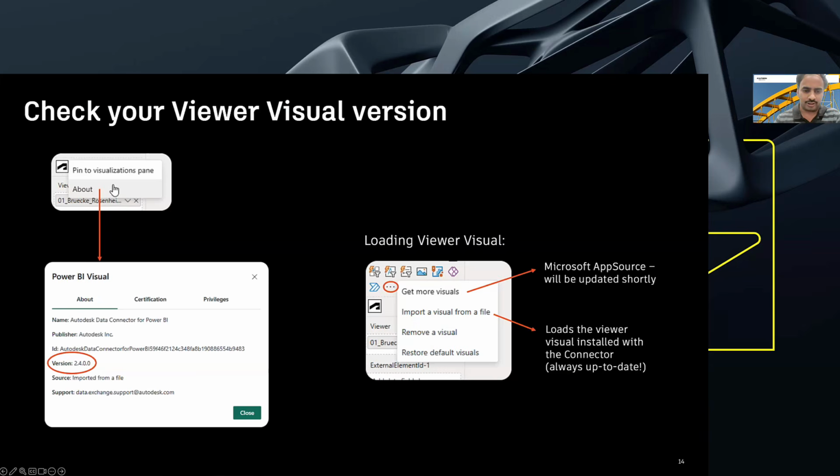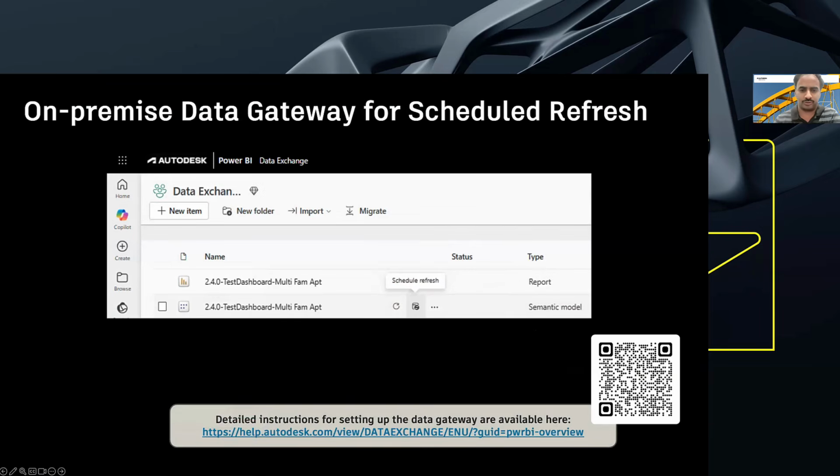Thanks, Rakesh. The next feature, which was frequently asked for by customers, is the ability to schedule refreshes. With the 2.40 release, any dashboards published using this release, we should be able to schedule them. As you see in the screenshots, both refresh now and schedule refresh have been enabled. If there is an update of an exchange, it can be scheduled, and you should see the latest on the dashboard, anything which is either shared with you or you have created. All the dashboards, we should be able to schedule the refresh. The detailed documentation is already available at the link provided.